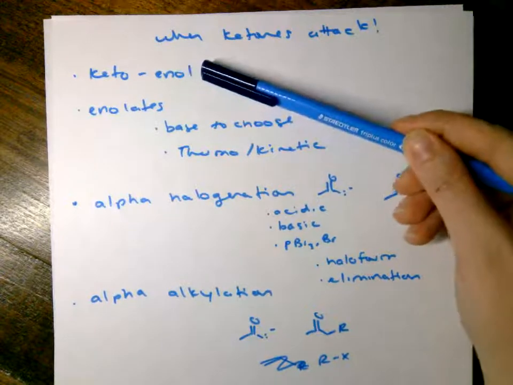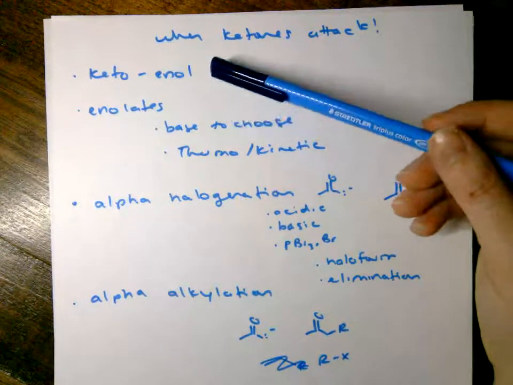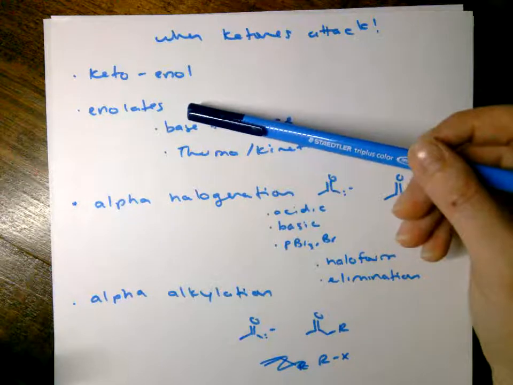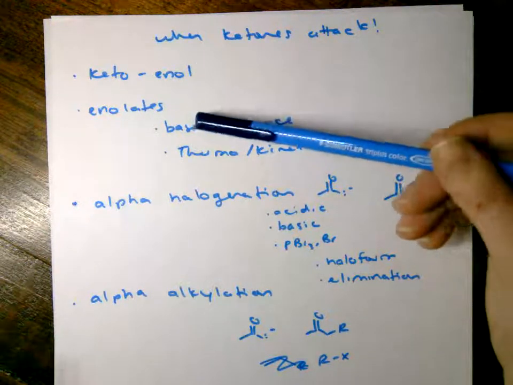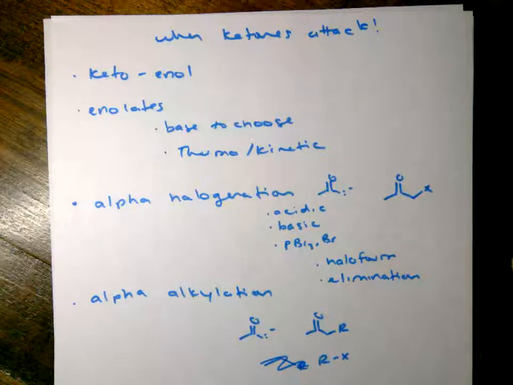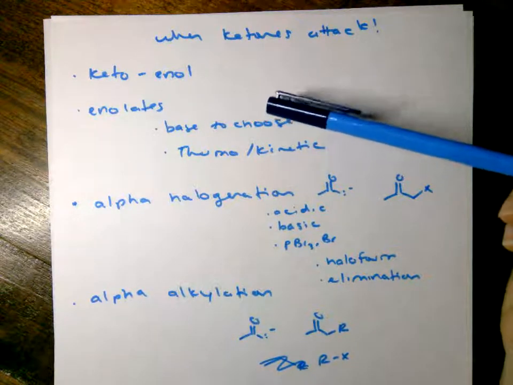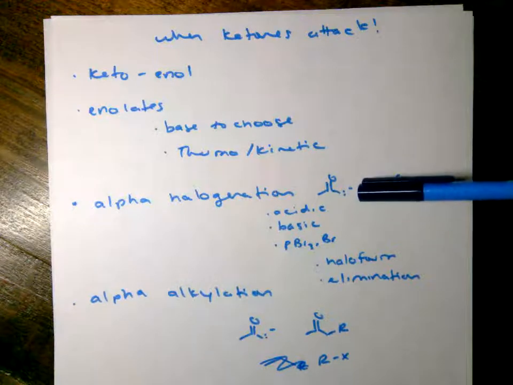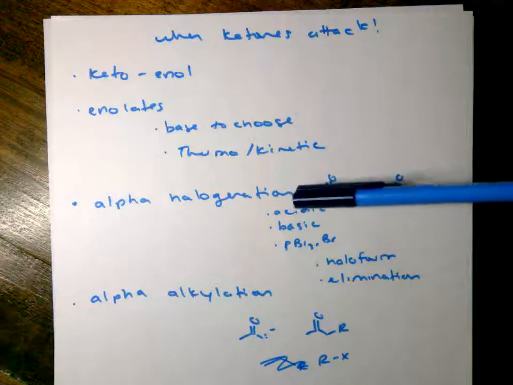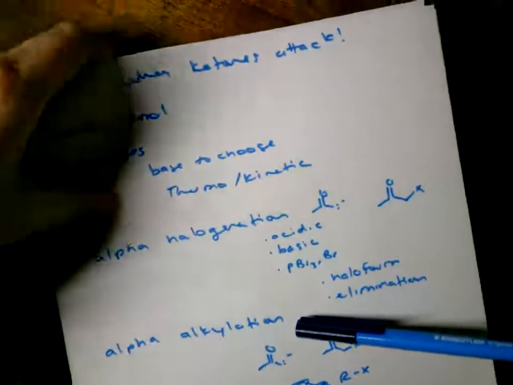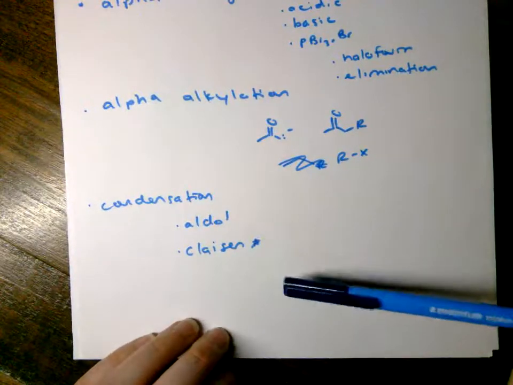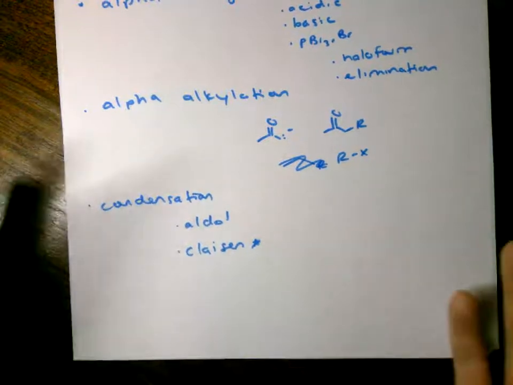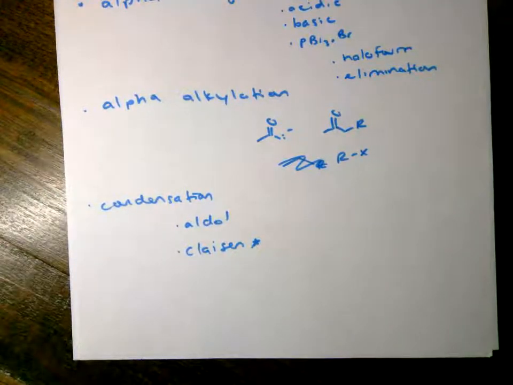You need to know how to make a ketone be able to attack. So that there is a keto-enol tautomer, and that kind of relates to when you apply a base to this keto-enol tautomer, you get enolates. Enolates are what enables ketones to attack. And when ketones can attack, they'll do SN2 reactions to make halogenations or alkylations, or they'll attack other ketones to do additions and ultimately condensation. So like that's it. That's everything. But we're going to zoom in on each of these individual parts.